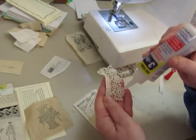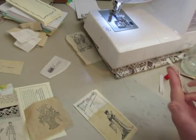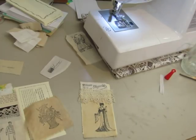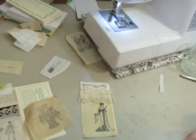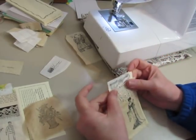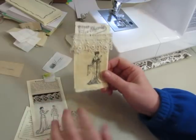I should probably bring my floor lamp over here. Maybe you could see better if I did. The lamp is on an extension cord. I just move it to whatever station I'm working at. I think that helped a little bit, didn't it? I will be glad to get my lights hung on my ceiling so I can get that floor lamp out of here. It's just a small space and that lamp is one more thing that's in the way. I will trim that lace off and then sew around the edge.